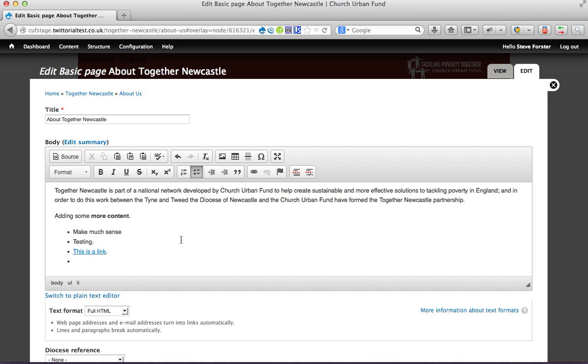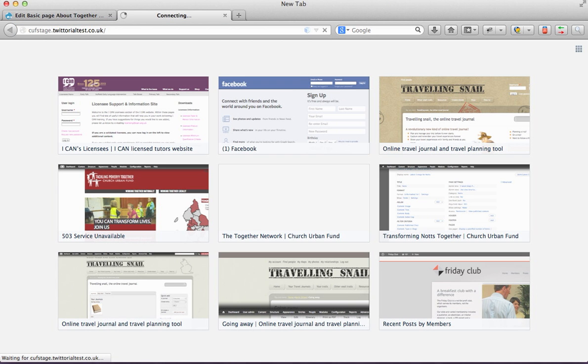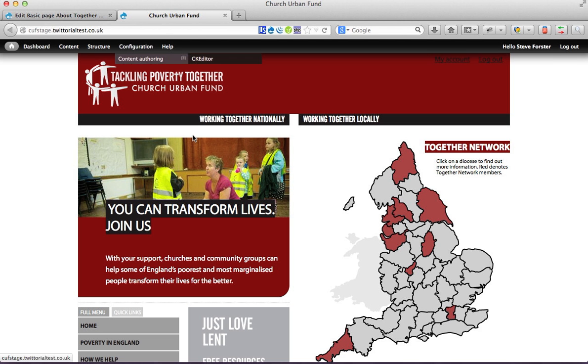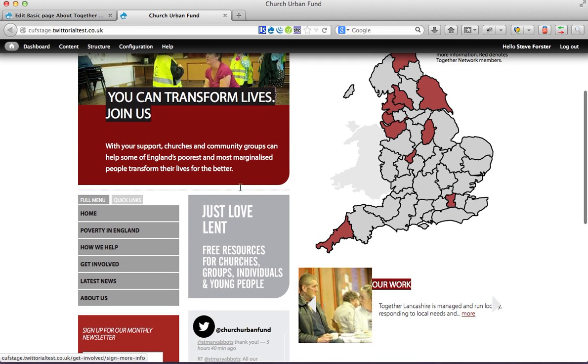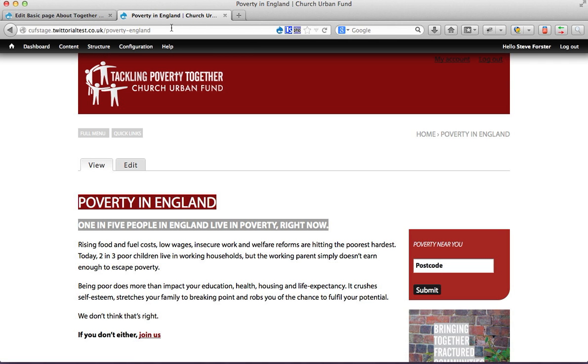If I want to link to another page on the site, well, at the moment, to do that, you're going to actually need to know the page you want to link to. So let's say you wanted to link to the Poverty in England pages on the site. Maybe in another browser, just browse to that page.